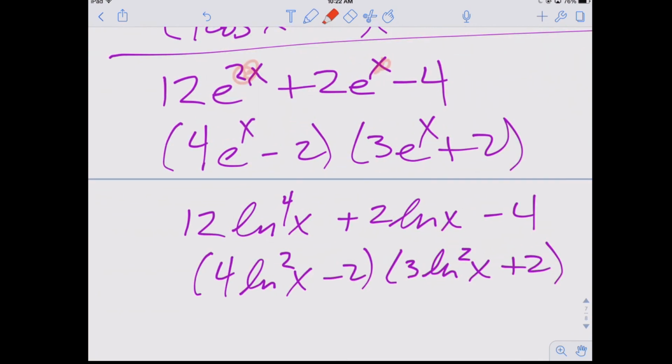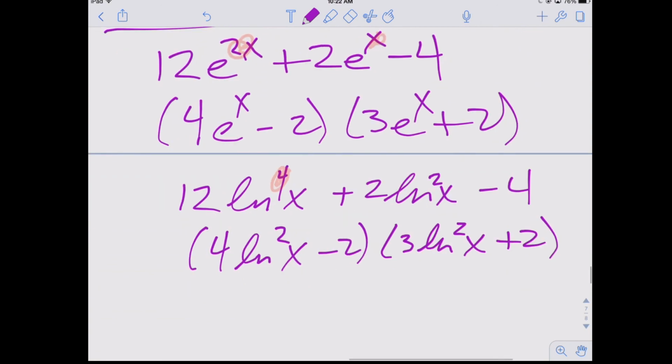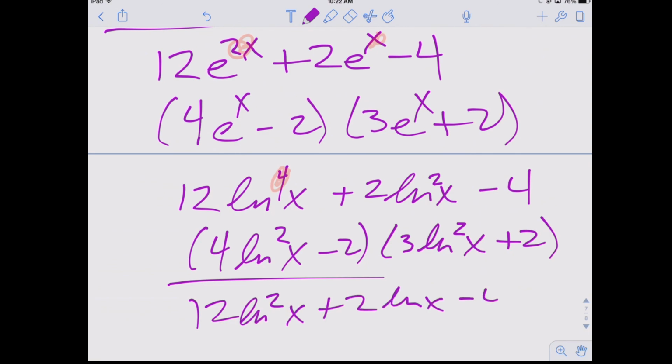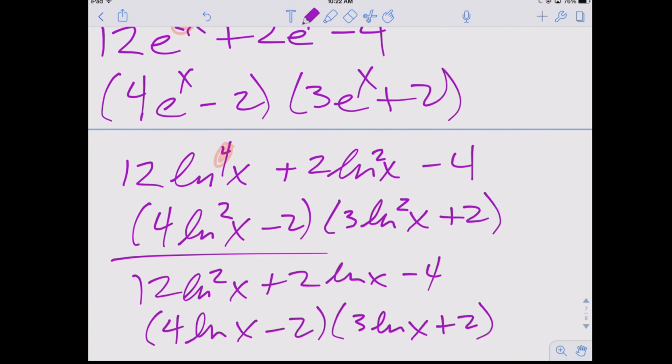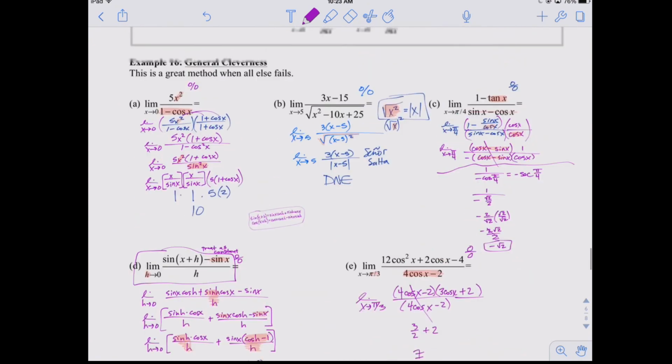Because you said ln to the 4th, this would be squared, sorry, I didn't write that correctly. And of course, if we started just as 12 ln squared of x plus 2 ln of x minus 4, then it would factor into almost the same thing, but just linear factors of ln now. So yes, it works essentially with any function. Look for quadratic factoring opportunities. If you have 3 terms, a variable exponent twice as big as the other variable's exponent, and you have a constant, it could factor.